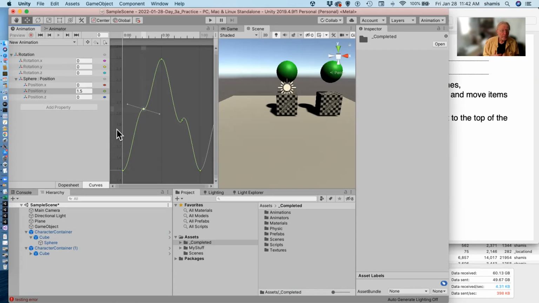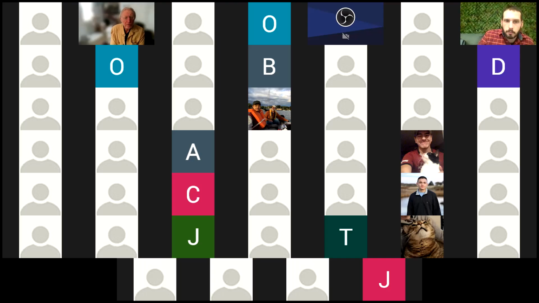And those curves will be just like these that we can manipulate and insert keyframes and do all kinds of fancy stuff with. So yeah, the answer is yes, we will work with curves. Does that answer your question? Yeah, that answers it. Okay, good.